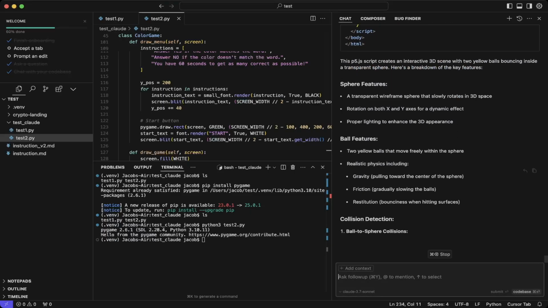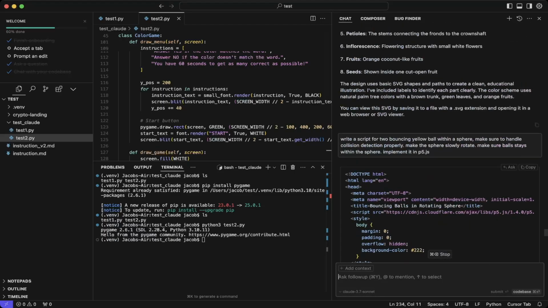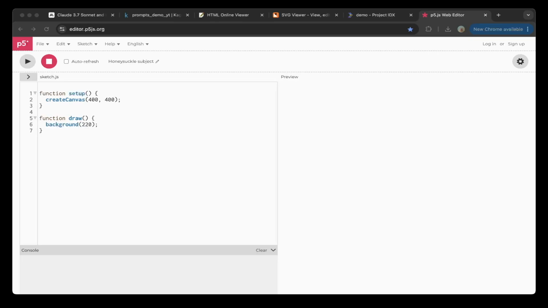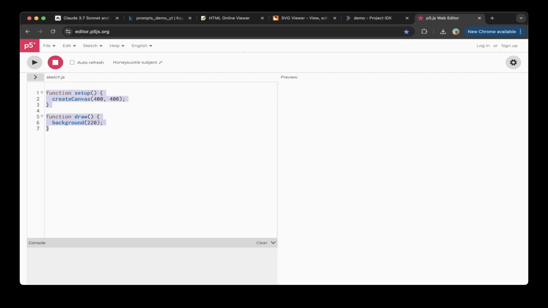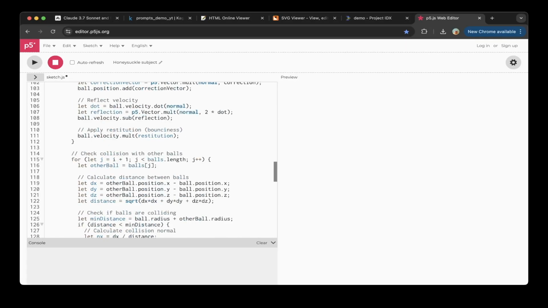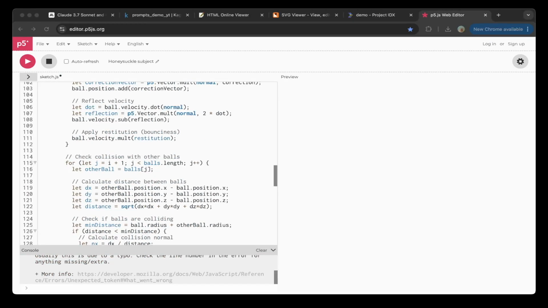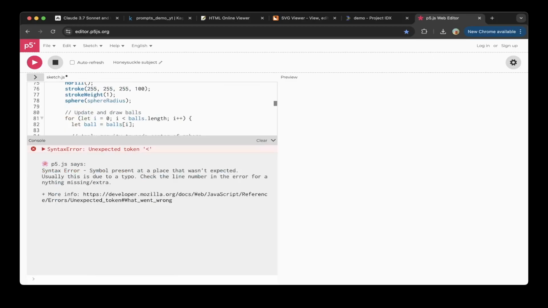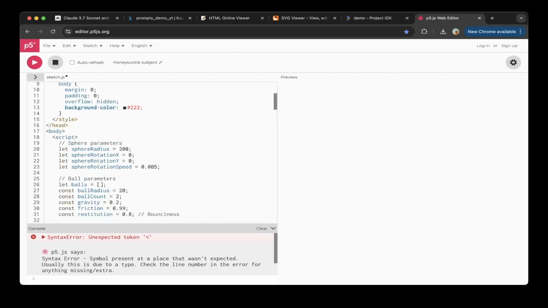Okay, let's copy paste the response. So let's go to p5.js. Paste it. Let's run it. So it seems there's a syntax error. Okay.